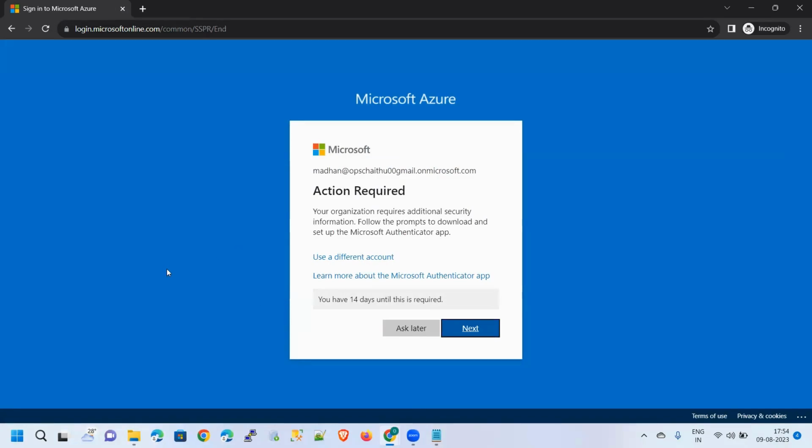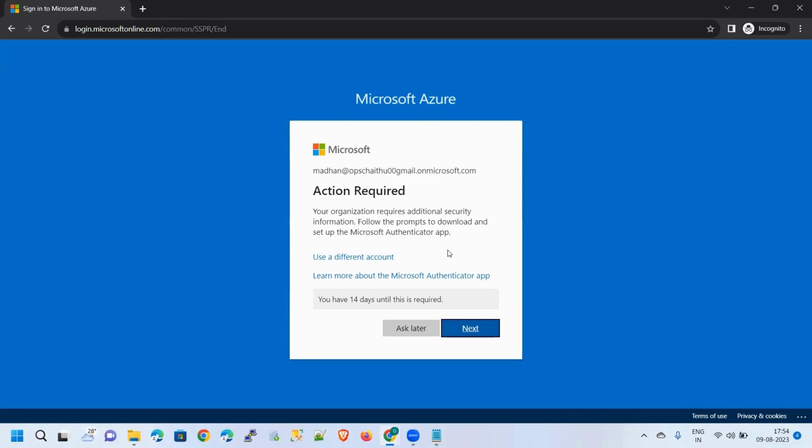Whenever you enter the new password, it will ask you for an additional security feature over here. Where an organization requires additional security information, follow the prompts to download and set up a Microsoft Authenticator app. What this exactly means is you will be getting some OTP kind of request.